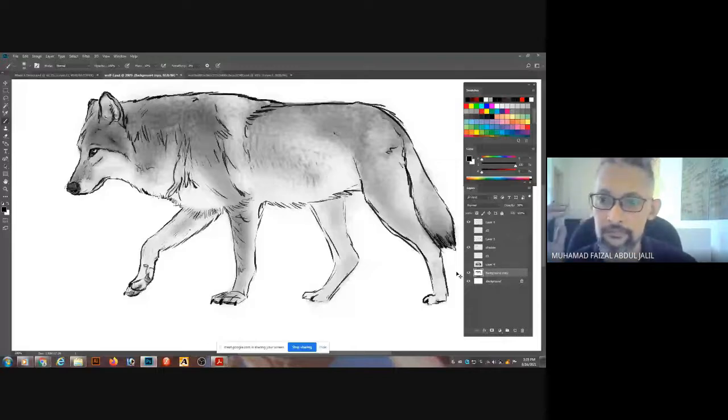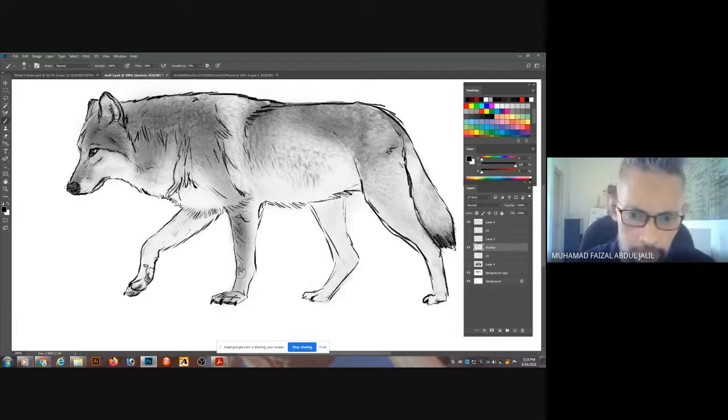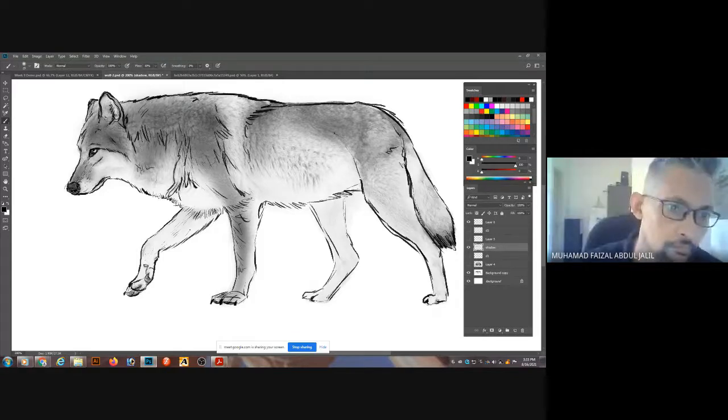My mistake. But check back on the layers all the time. It's also important. See? It's okay. So add the shadows back again. Check this part again. Add the shadows a bit more.